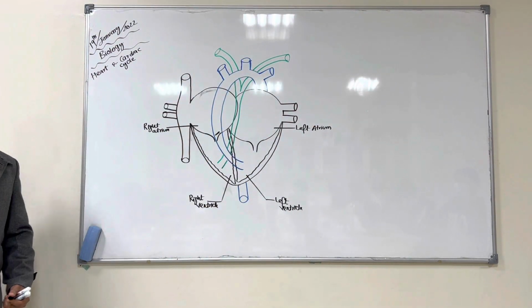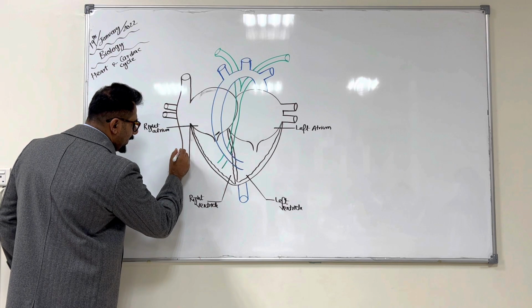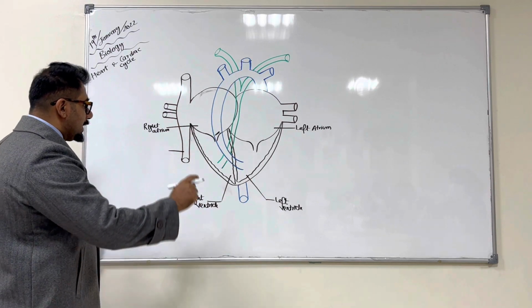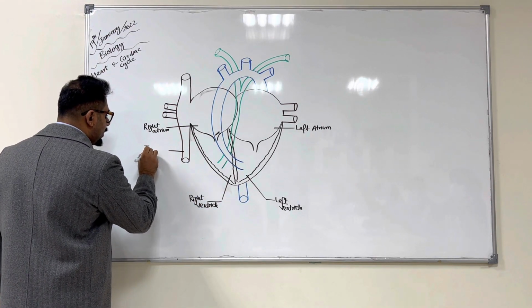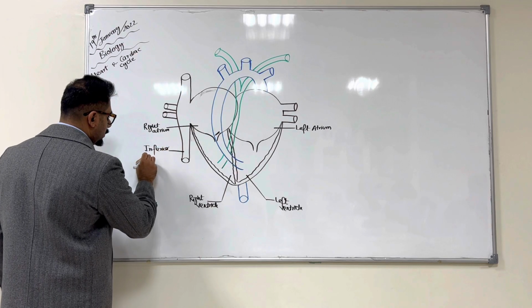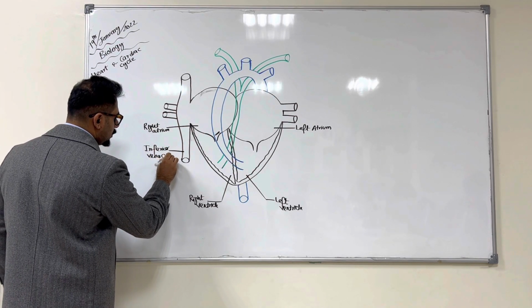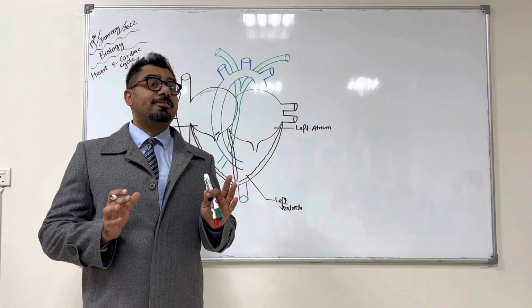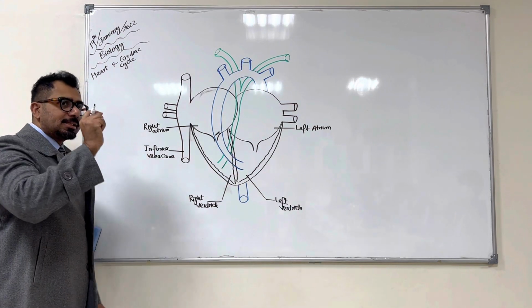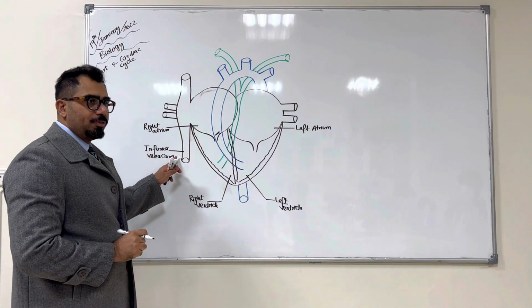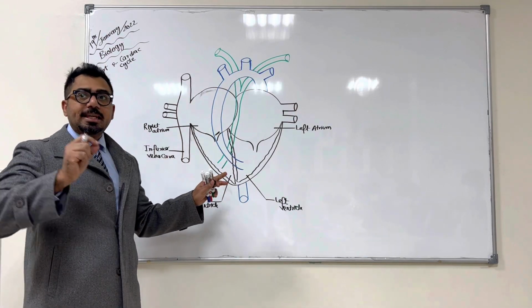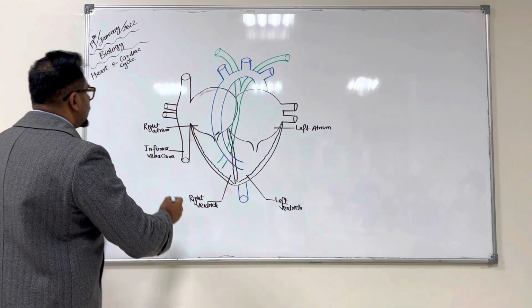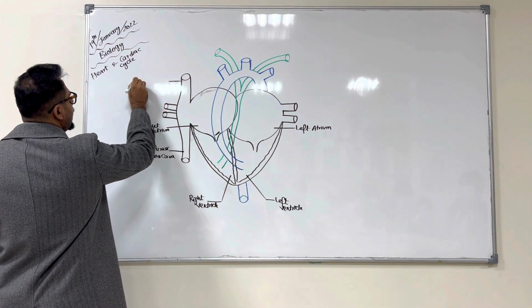Now guys, next thing, this blood vessel over here, I am teaching you circulation as well at the same time. This blood vessel is called inferior vena cava. Now, vena cava is the largest vein of our body. There are 2 vena cavae. Vena cava is singular. If I put E at the end, after A, AE, then it becomes vena cavae, plural, right? And this one is called superior vena cava.